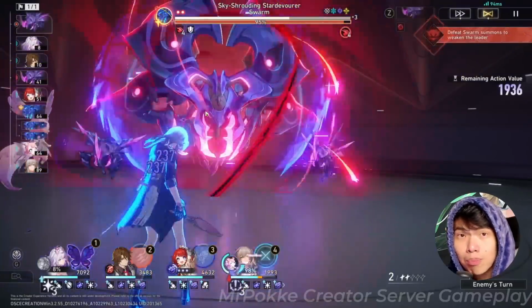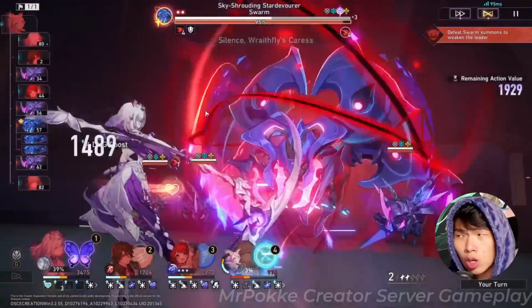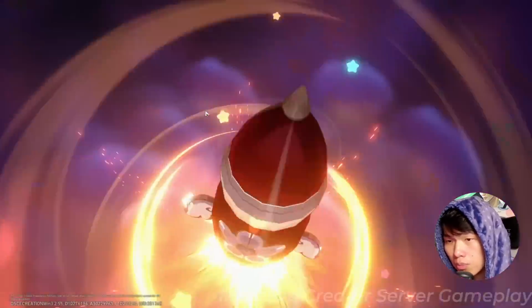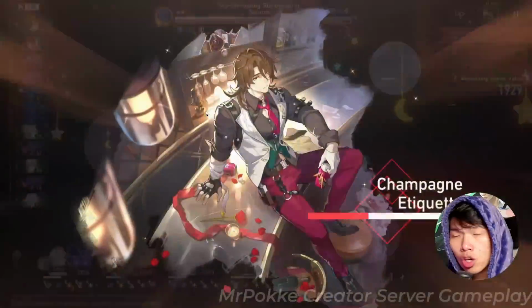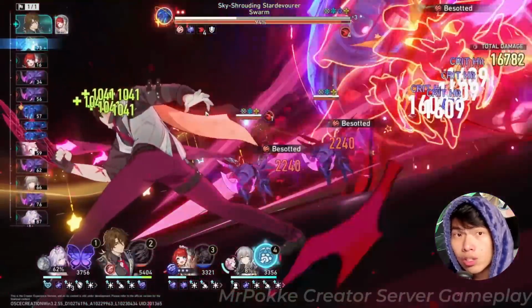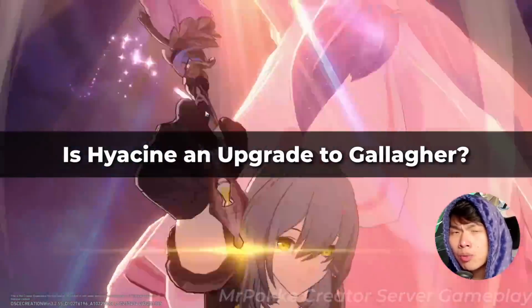Gallagher is one of, if not the best 4 stars that we've gotten in Honkai Star Rail, because for pretty much every single team comp, you can run Gallagher as a sustain, be it break, crit, or whatever it is gonna be, right? So I'll be unpacking the extent of her upgrade as well as showing the comparisons I've made between Gallagher and Hyacine for all 3 endgame content across hours of testing. So the first question, is Hyacine actually an upgrade to Gallagher?